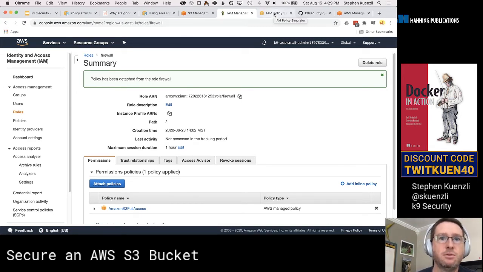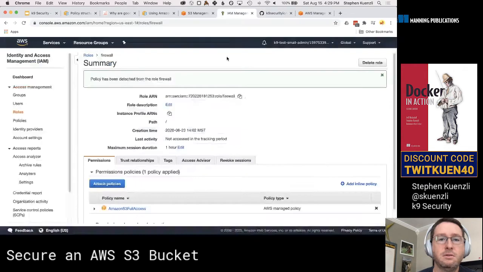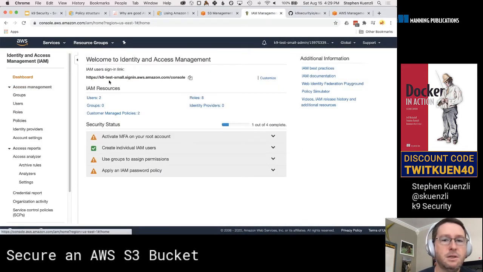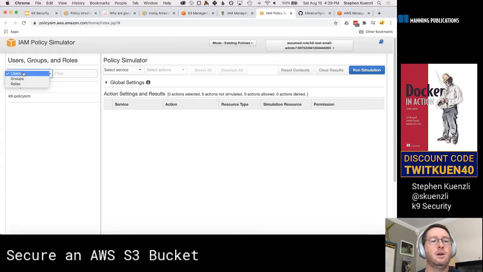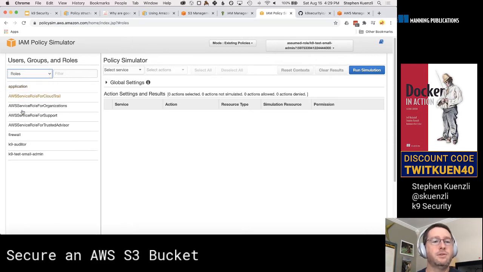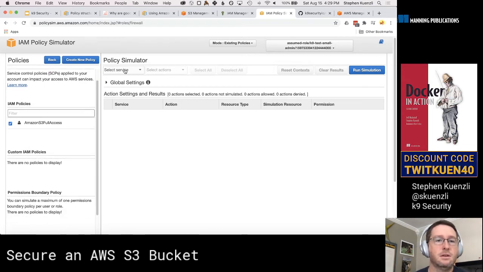So I'm going to show you a tool now. Let me pop up a new tab here, called the IAM Policy Simulator. Go to here and let's see if the firewall role can access our bucket.